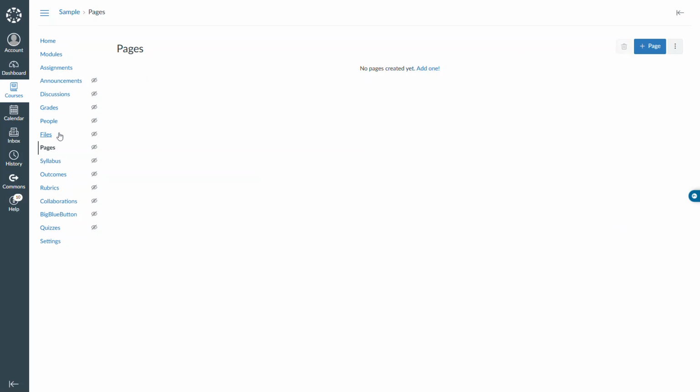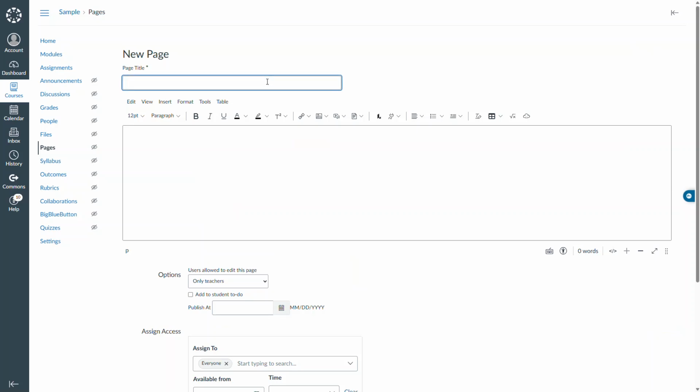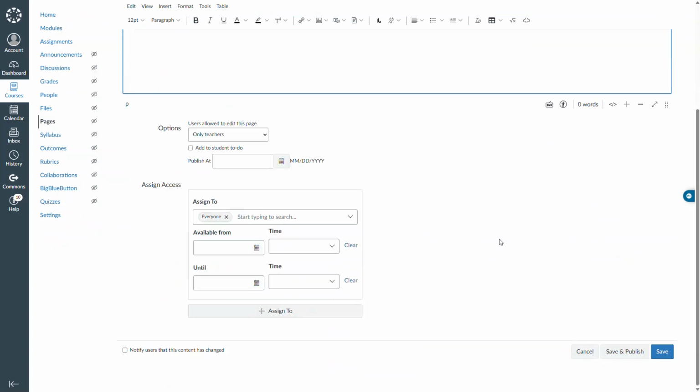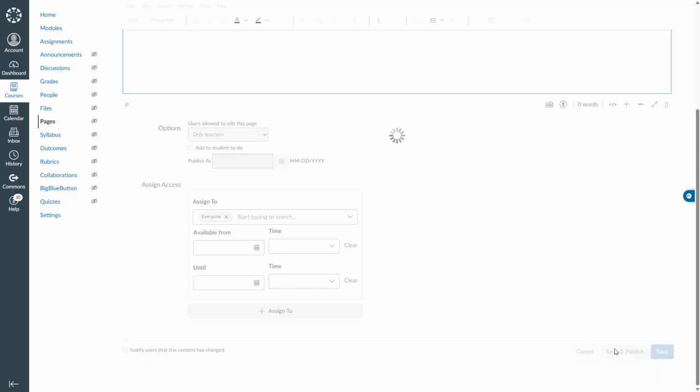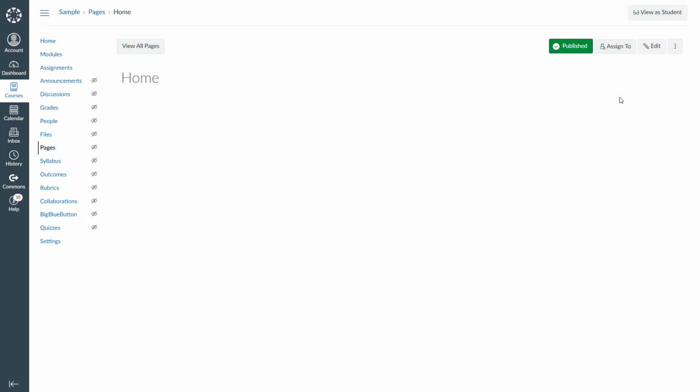So I'm going to start, I'm over here in Pages, and I'm going to add a page. And I'm just going to call this Home, okay? And this is where I would design the page, but I'm going to hold off on that for a minute. I'm going to come down here. I'm going to choose Save and Publish because otherwise I might forget to publish it. And then I'm going to come over on here and I'm going to put Use as Front Page.